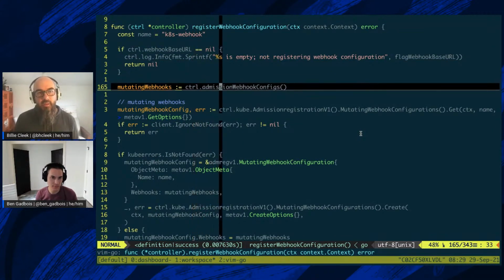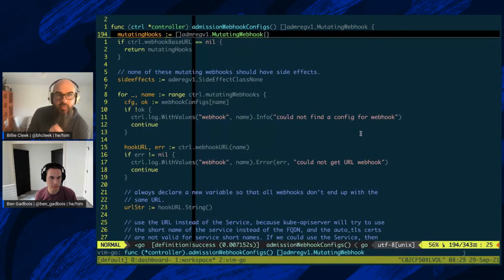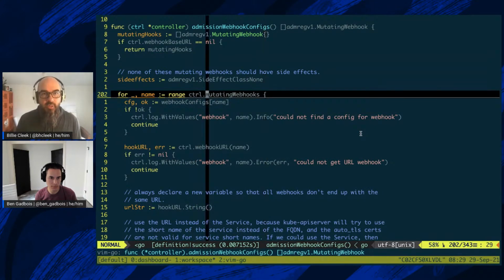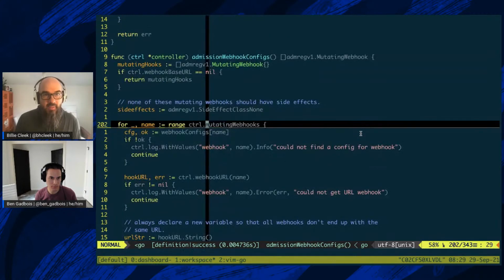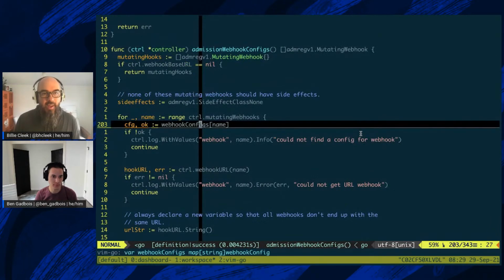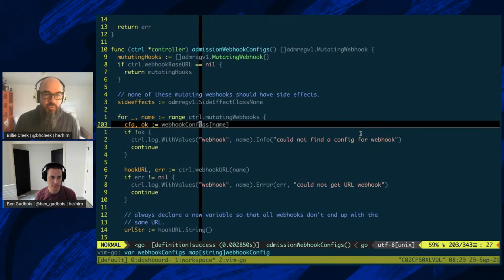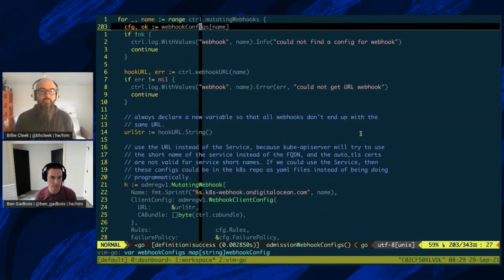But we grab the mutating webhook configurations and then we upsert them. Those webhook configurations, again, it's going through our mutating webhooks that we saw. So this is that map that we have. It's going through each of the webhooks that we've configured, grabbing each webhook's configuration from that map, right? And this is the base one. This is the very first admission review element that I showed you in the mutating admission webhook configuration. This is the one that does not exist on both the label and the object selectors.